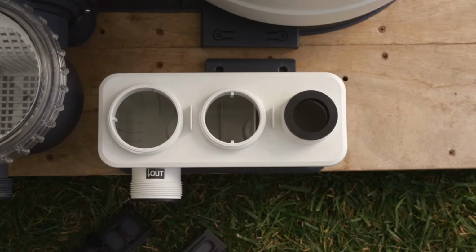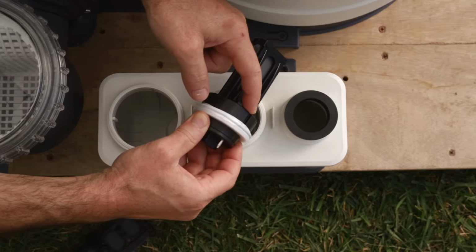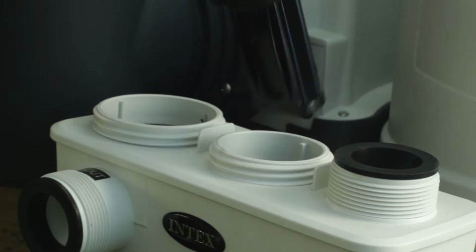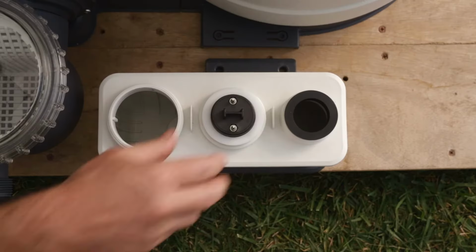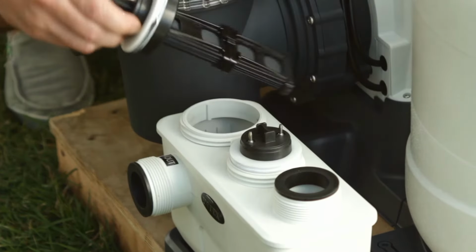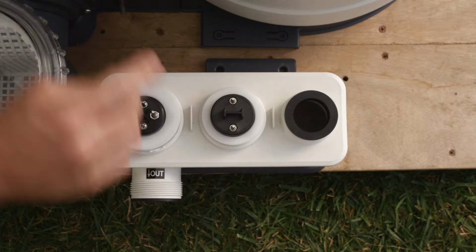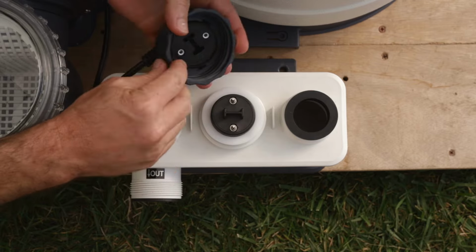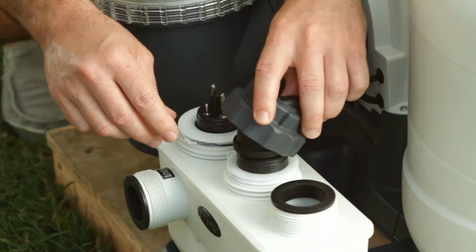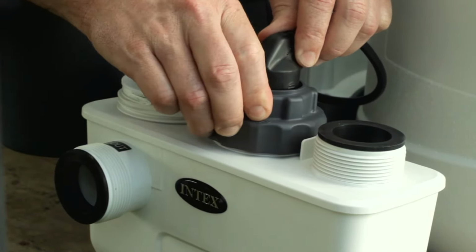The cell housing has two electrodes. Align the notch on the electrodes to the connection ridges in the cell housing electrode holes. Insert the electrodes into the respective holes. Plug in the electrodes' line cords to the respective electrodes. Tighten the plug collars and electrode cell housing collars by hand.